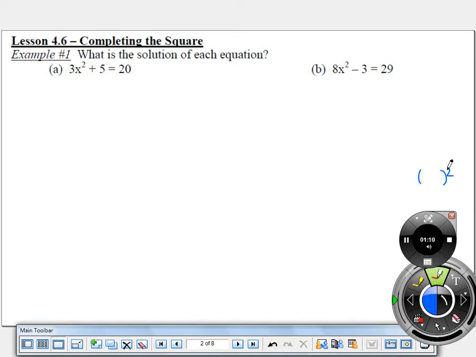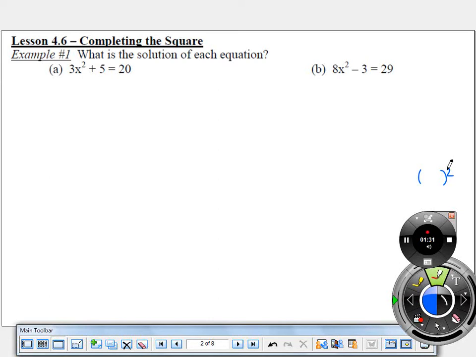There's not like an x later on in the problem, right? It's not 3x squared plus 5x. It's just 3x squared plus 5, which means we can get the squared part alone. And once you have something squared alone and you're trying to get rid of the square, what are you going to do? What is the inverse operation of squaring? Square rooting, okay? So that's what we work on doing here.